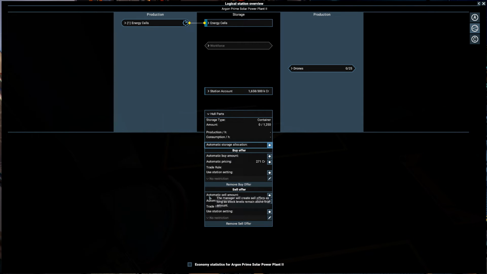Our sell offer, automatic sell amount. That again is the same. We can offer it to sell. So if we wanted to keep half of the hull parts in our storage, maybe we've got something that requires it, so we only want to sell the offset from the half. Or if we want to kind of restrict the value of our hull parts, so say we want to really offer, you know, a high whack for them, we can just drop it here and we won't buy anything above that. Right now, your best bet is just keep it as an automatic sell.